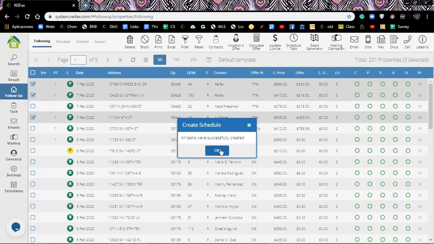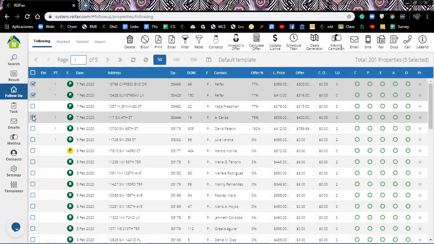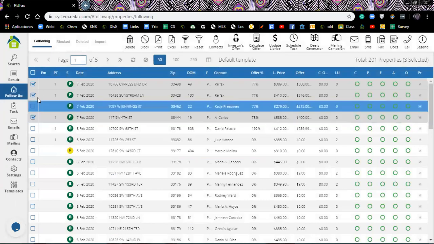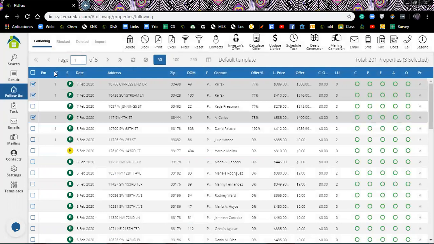As you see, now I have this second column is pending task. What this tells me is these properties have pending task. I'll show you after we finish here creating all our tasks where I see my pending task.